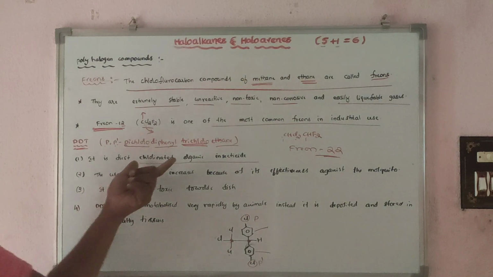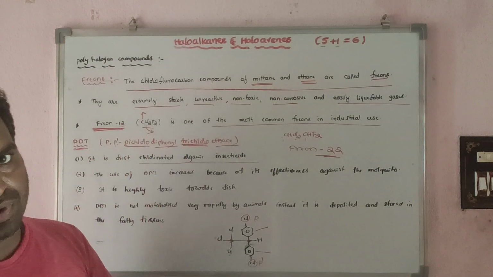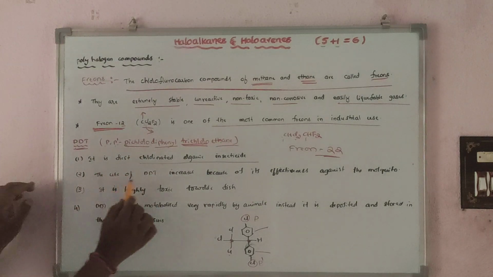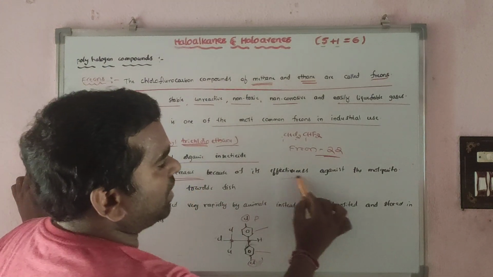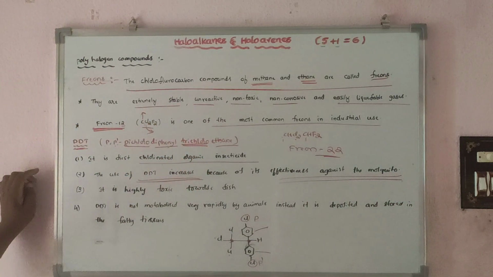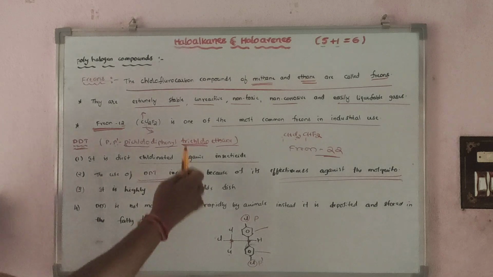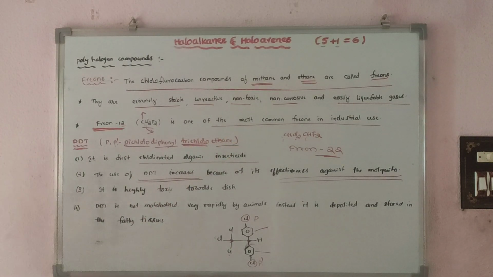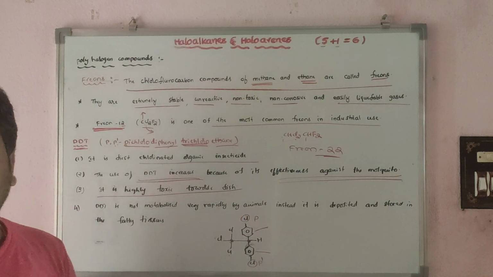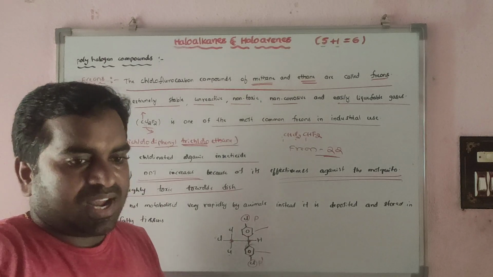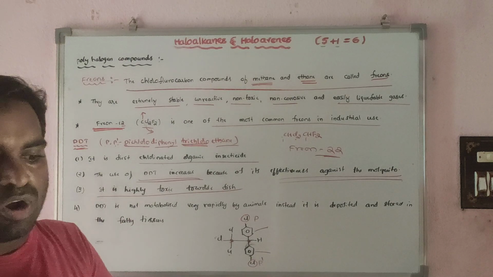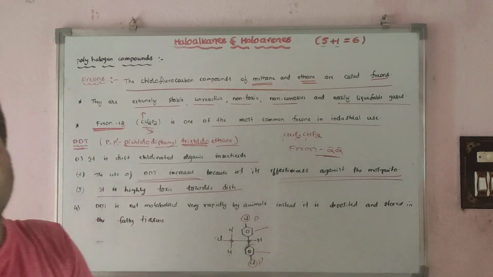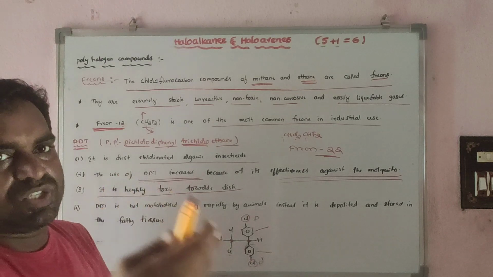It was discovered by Muller, a scientist, and he got the Nobel Prize for this discovery. Clear? And the use of DDT increased because it works against mosquitoes. Another important point: it acts as a pesticide also. Clear? But the problem is that when it is used as a pesticide, it is highly toxic. When you use the pesticide, due to the rains it will not easily dissolve, and it is not easily metabolized or decomposed in the soil. So it is not that useful a compound.